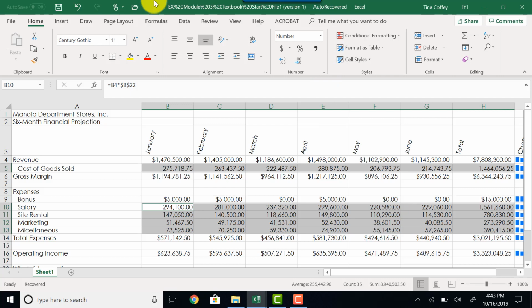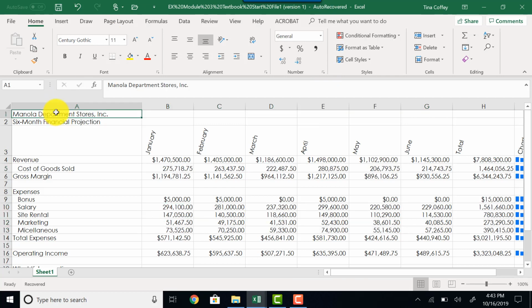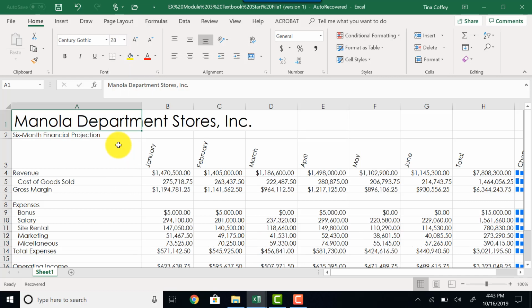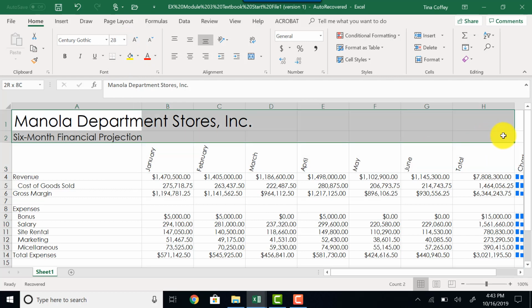So now let's come back up. I need to format the titles of my sheet. So I'm going to increase the font size of A1 to 28 points, A2 to 16 points, A1 through I2, and I want dark blue.